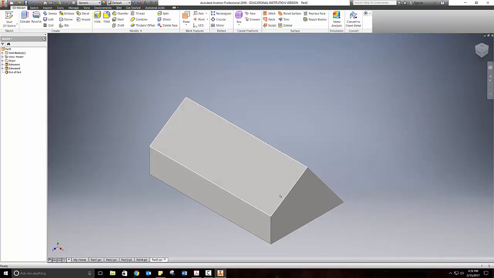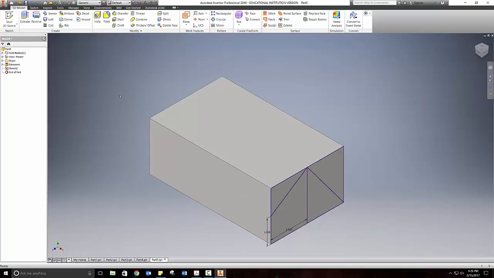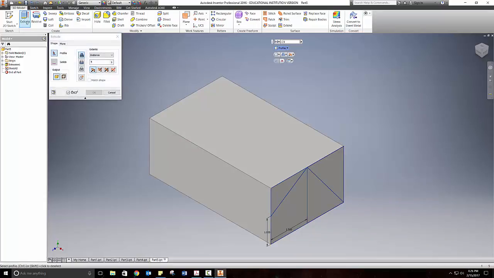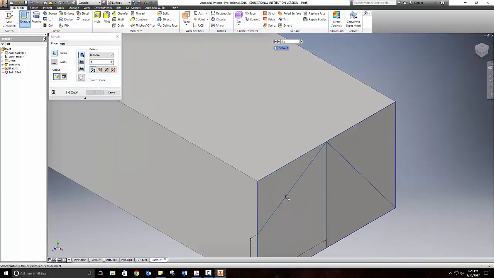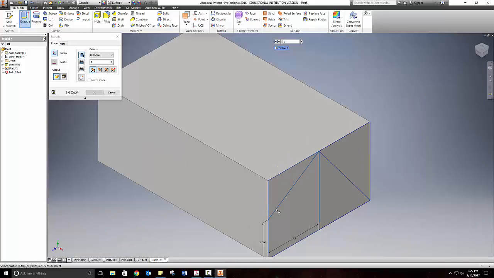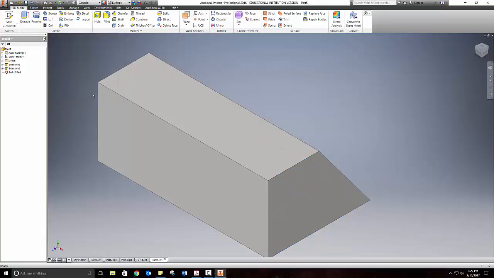If by any chance holding down control and clicking them doesn't work for you, just do them separately. If I go back, you could always do it this way. Click extrude, highlight the area that you want to extrude. Okay, if it does that, again, that's just a mistake. Just highlight the area that you want to extrude. Make sure it turns light in color, not dark. Okay, again, it can be tricky sometimes to work with. So I'll just start with that one. That's 5. I'll go direction 2. Click OK.